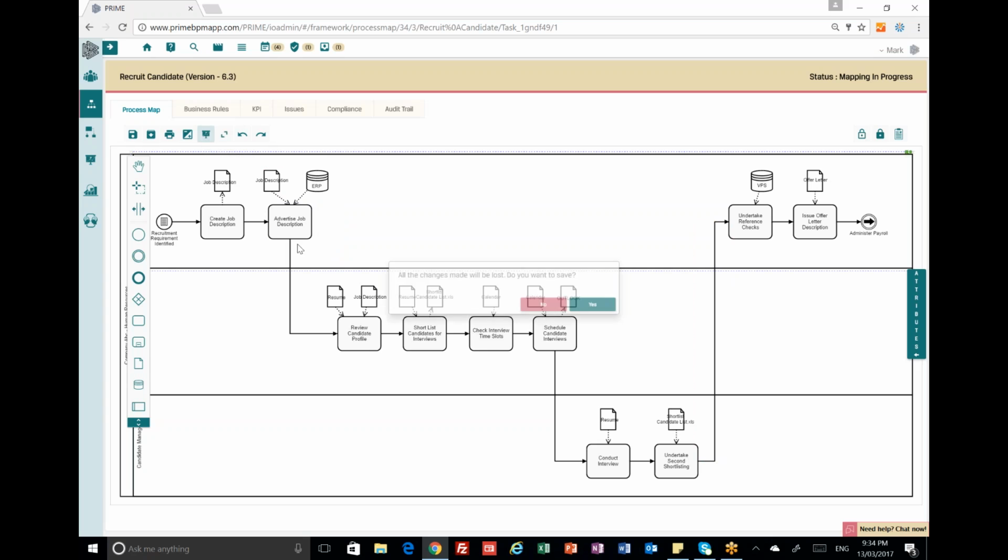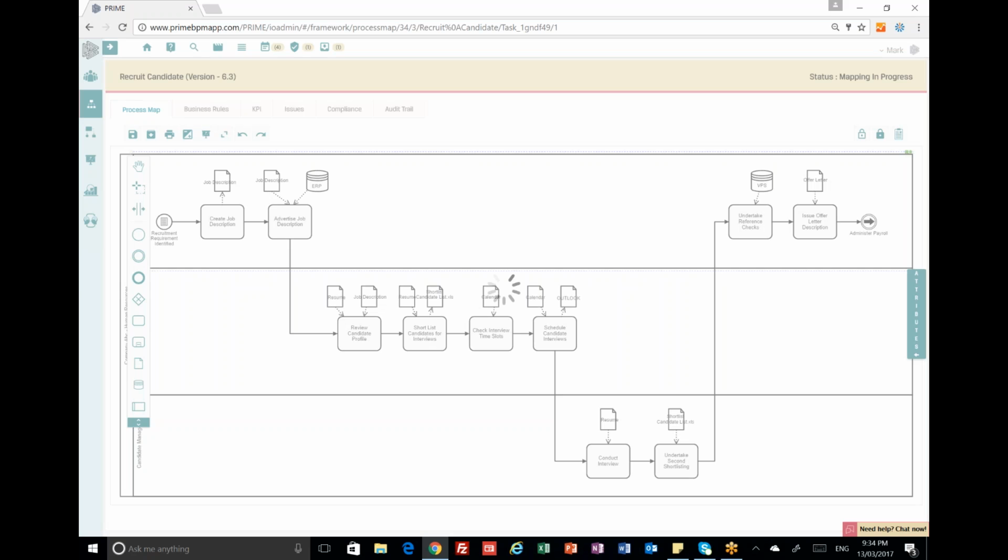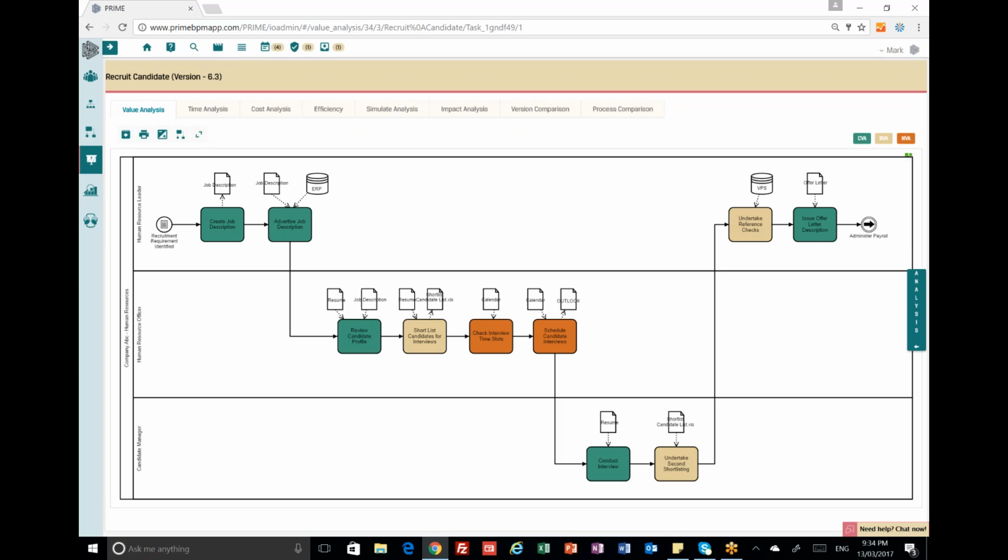Click on the Go to Analyzer section and you will be able to actually undertake the analysis of this particular process. And the beauty of the analysis module is the analysis is done for you automatically. So you as a user do not have to have any expertise or any skills on how to go about conducting a process analysis. The tool does it for you automatically.